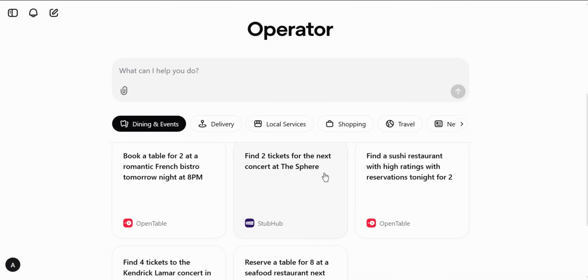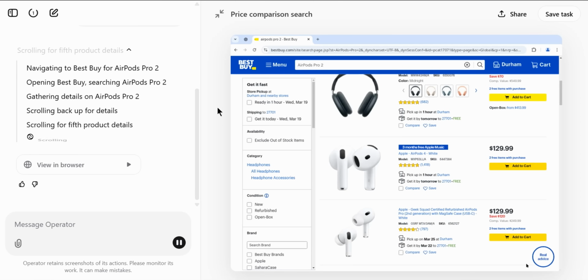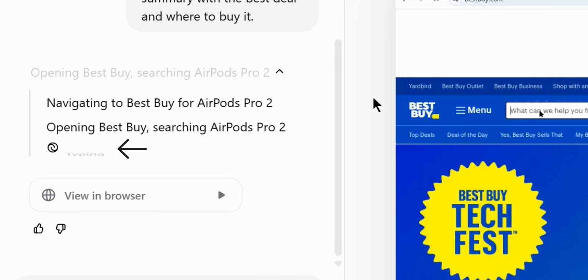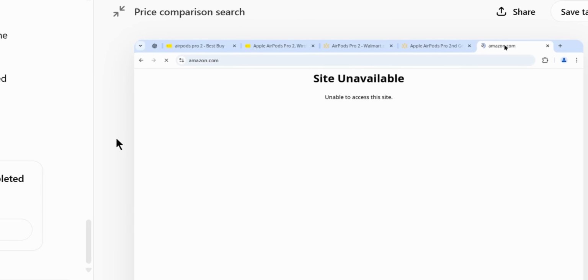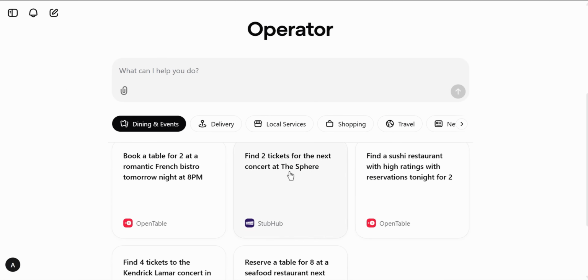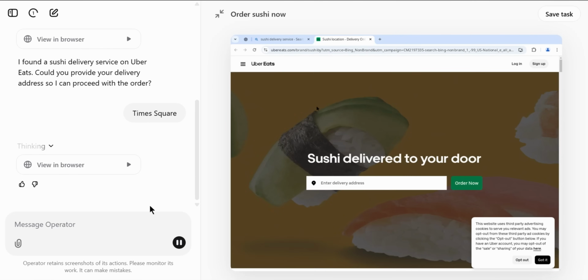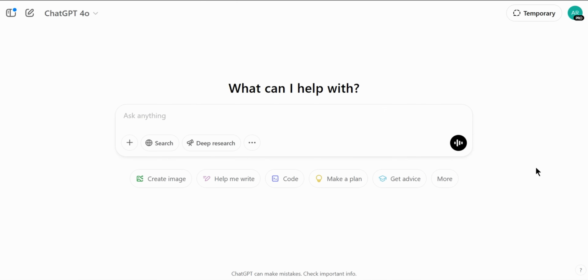Operator was easily the most buzzed about ChatGPT feature, an agent that actually browses the web for you. Rather than just giving answers, Operator can click, type, scroll, and basically complete tasks almost like a human. At least that's the idea. Right now, it's only open to Pro users and only in the US. So if you're not in the US, you'll have to use a VPN and drop $200 on a subscription to give it a spin. According to OpenAI, Operator can autofill forms, book flights, hotels and restaurants, restock your groceries, order food, and even whip up memes. In my test, it's been a bit hit or miss, still kind of buggy, but hey, it's in beta, so that's what you'd expect.